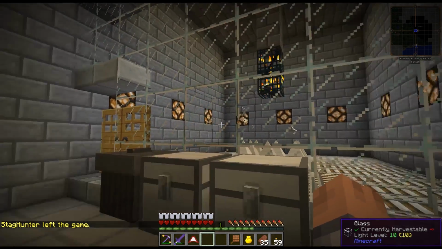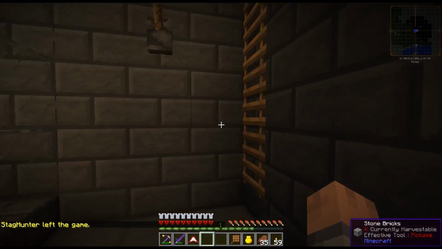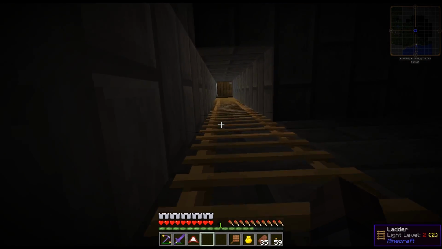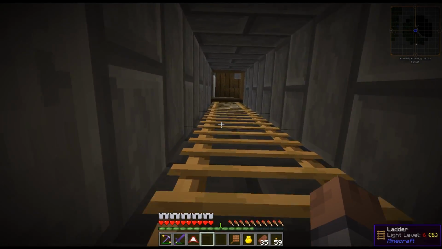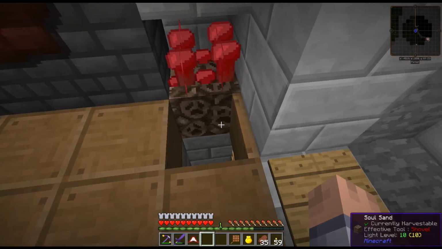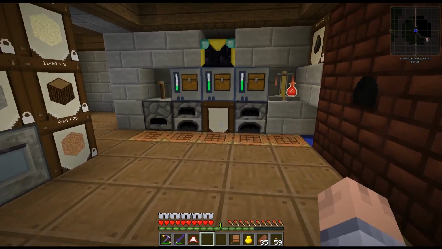So that's it. It's a very simple setup. And all it costs you is iron and redstone, pretty much. That's all this costs. And it's right underneath my workshop, so it's loaded whenever I'm upstairs. And I don't hear it, so that's really good. All right, let me take a breath.